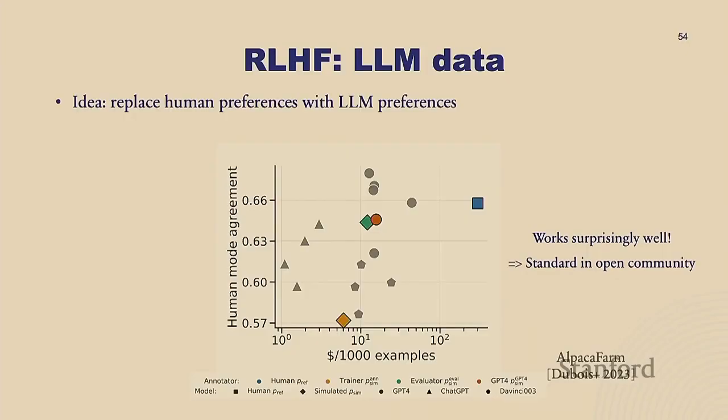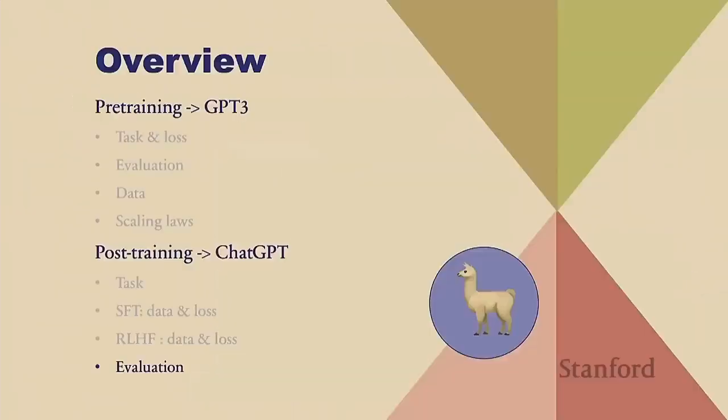I think even in industry, a lot of people use both humans and LLMs for improving the collection of RLHF data. And this is the paper from last year, but honestly now it's more like that LLMs would be around this agreement and this cost. So around, I would say, 50x cheaper than humans and with better agreement than humans themselves.